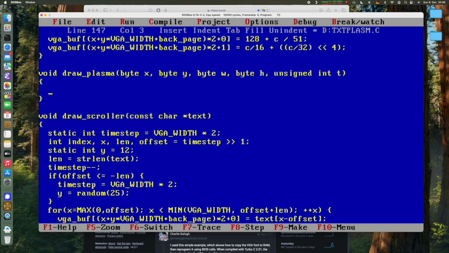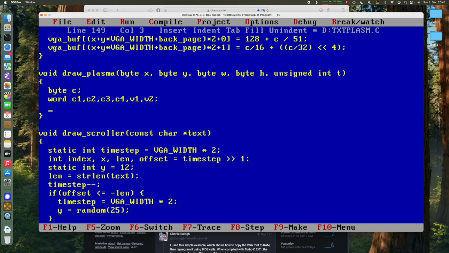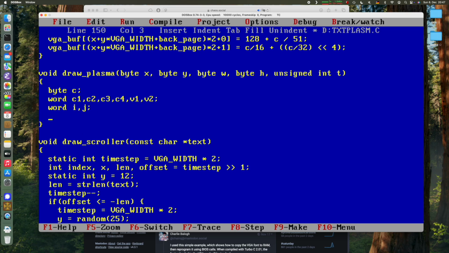I won't explain it in detail, but we need a bunch of variables. We need the final color, and we need a lot of intermediate values called C1, C2, C3, C4. Yes, and V1 and V2, which are the sine values that I will cache inside of these. Plus we will need index variables i and j, which we'll iterate over.